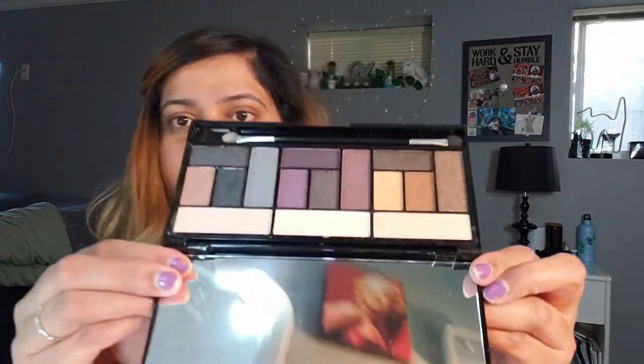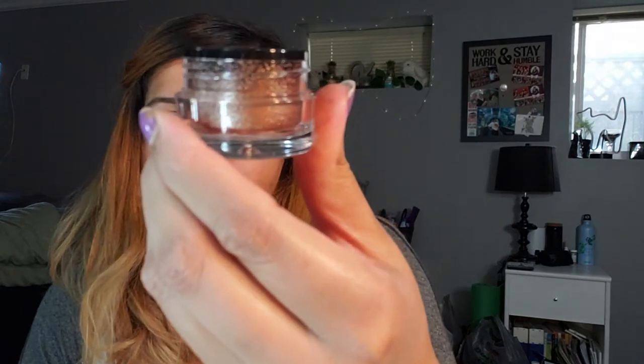I totally forgot I had a few more things. I also have BH loose pigments — the Diamond Dazzle loose foil pigment. I'm keeping that one. And then I also got two Eye Lights from BH as well — look how gorgeous those colors look. I'm keeping those as well. So we have four palettes being decluttered and that's all of my eyeshadow palettes. I'm including my highlighter and blushing palettes in here, which I wasn't supposed to — so ignore that.